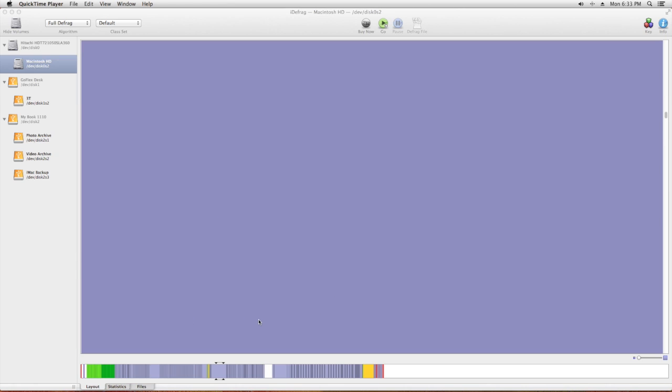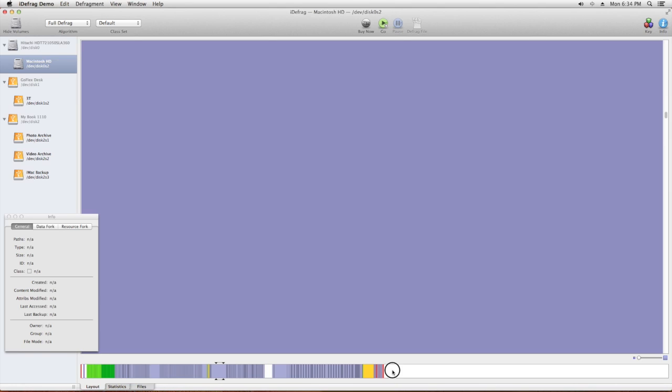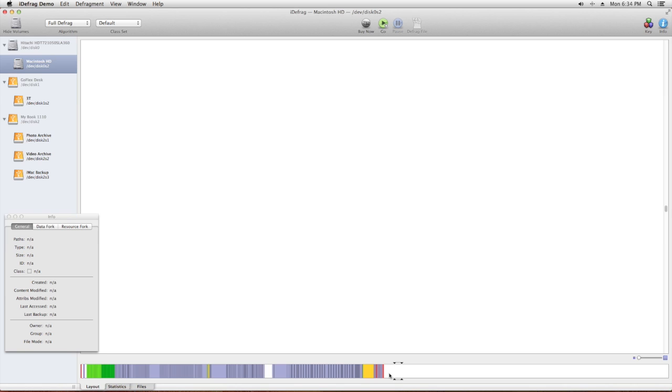Okay, so here's the program. Well, it's done defragging or restoring, whichever way you want to look at it. I didn't think to do a video of this until after it was doing it, so I can't show you before and after. But this little band here, all the way across, is all the data on my hard drive. It's a 500 gig drive, and where it's white, over here, that is totally empty space.